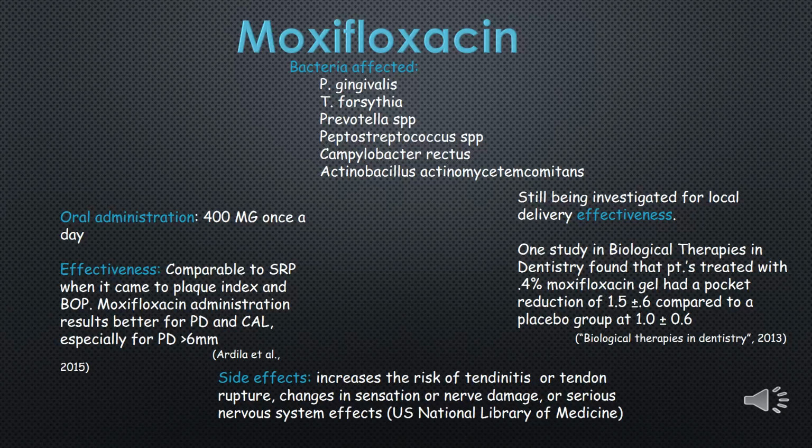One study found that patients treated with 0.4% moxifloxacin gel had a pocket reduction of 1.5 plus or minus 0.6 millimeters compared to a placebo group which had scaling and root planing alone at 1.0 plus or minus 0.6 millimeters. The side effects of moxifloxacin include increased risk of tendinitis or tendon rupture, changes in sensation or nerve damage, or serious nervous system effects.